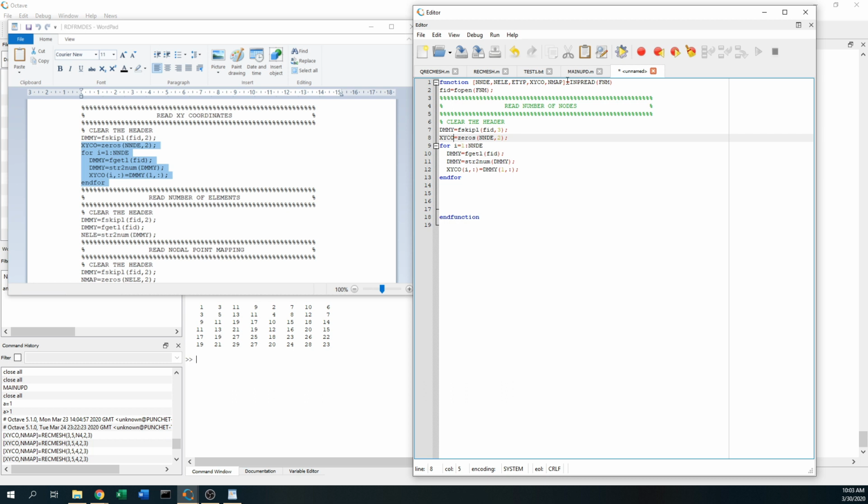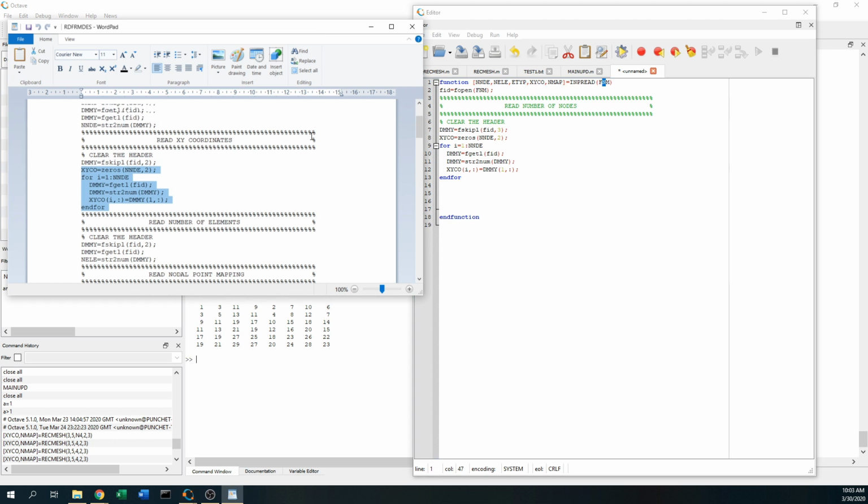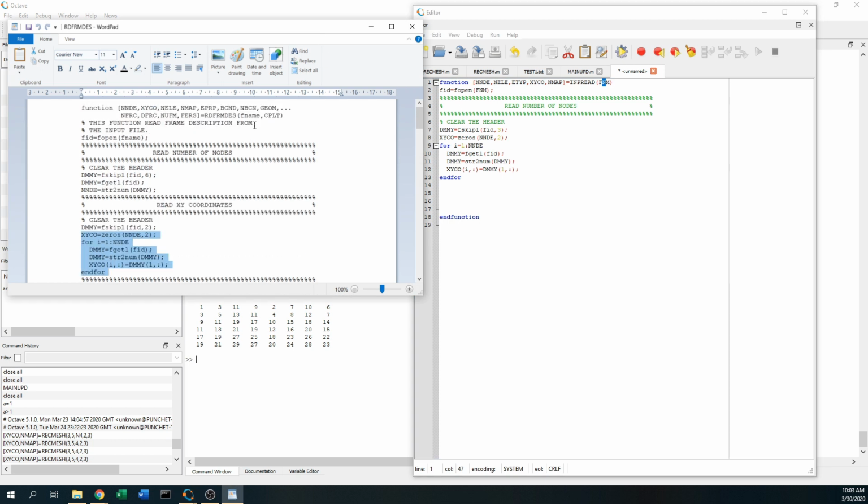The cheating means like I got to put the number of element and number of node over here in the input of INP read. And if I have to do that, that means the code is not quite automatic, because I'm going to have to figure out all the parameters.